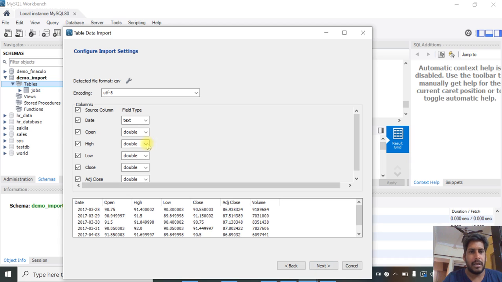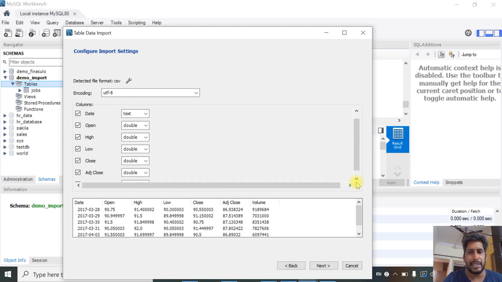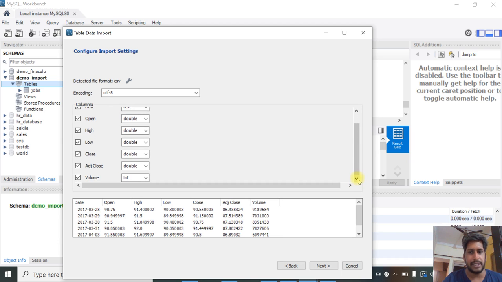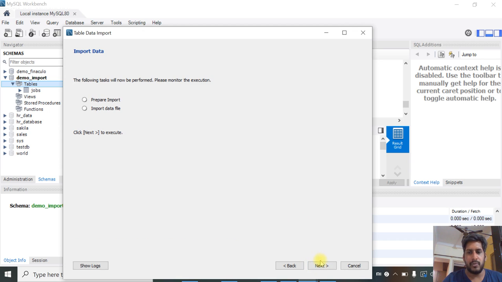Next, it shows the table structure that we have. Nothing to do with the table structure because everything will be fine. Here it's showing all the data. I say next. Now we have to say next again to prepare that particular data. The data will be imported. It may take a bit of time.